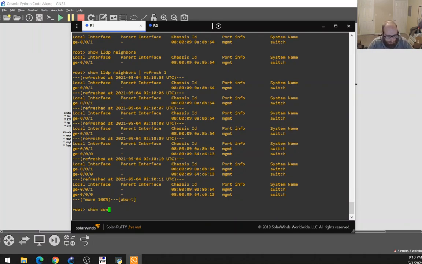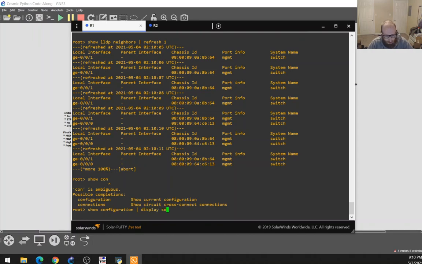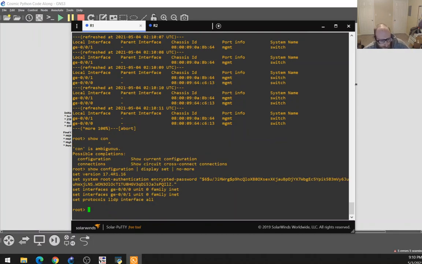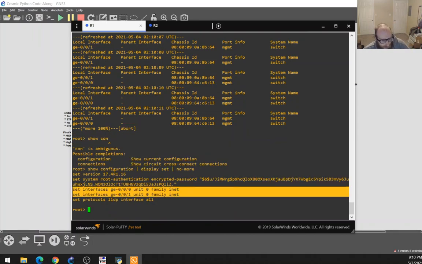So show configuration, pipe display set, pipe no more. Okay, and then we'll copy these commands over here.